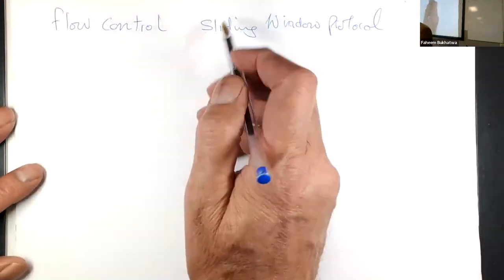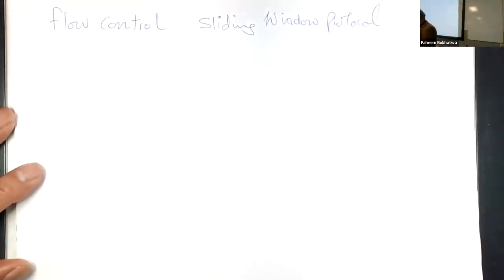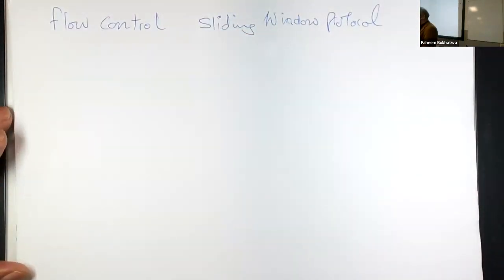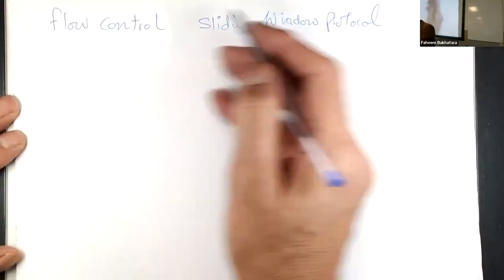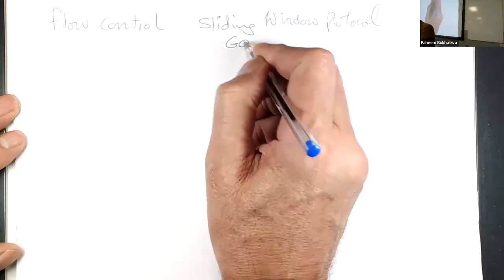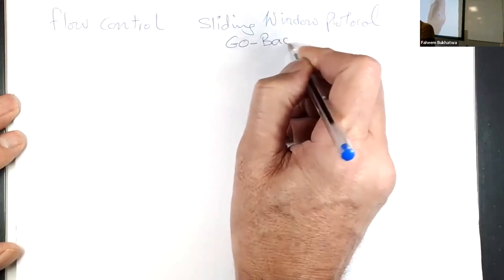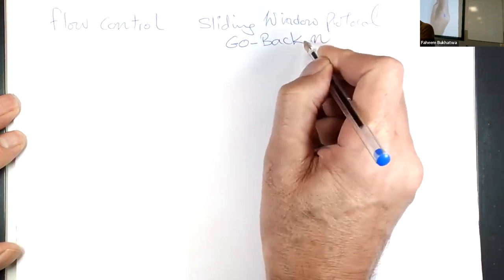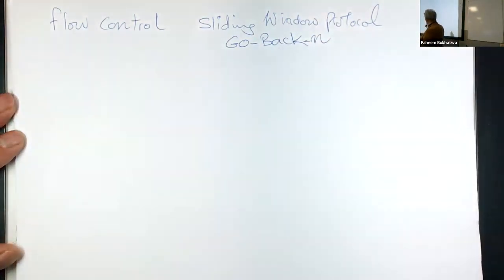So somebody came up with this good idea that it will slow the sender if the sender is fast, but it will not even interfere if the sender is not too fast. So it doesn't really slow the system, with very minimal cost. The first of those protocols is called go back N. So this is the protocol. It's called go back N.